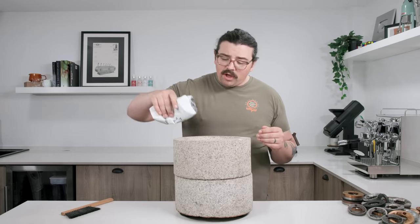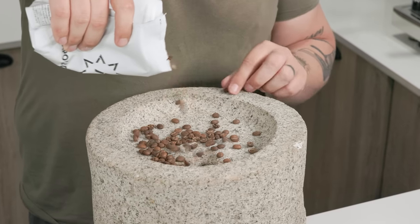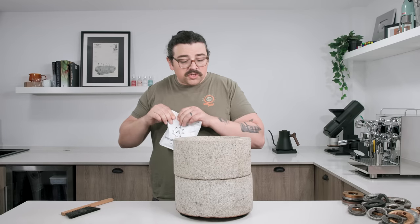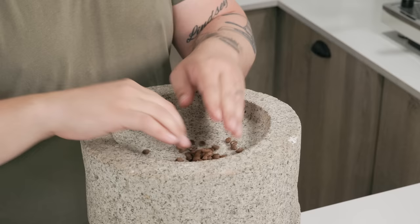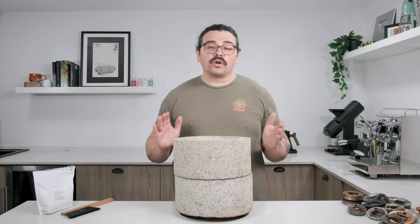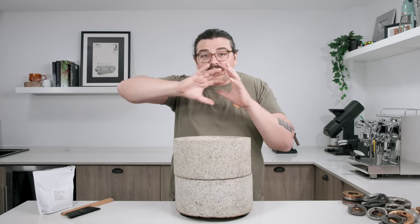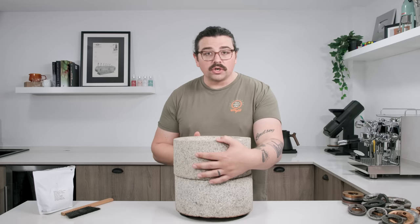So I'm just gonna eyeball how much I need. That's probably more than enough. It's good for me. I'm gonna go ahead and fill it so I don't really have to rely on the funneling process. But then all we do is you spin it counterclockwise. If you remember the groove there, that helps to spread out those particles amongst the furrows. That's what we're trying to go for. So we don't wanna do clockwise, we're gonna do counterclockwise.